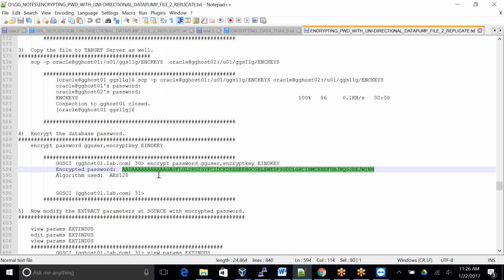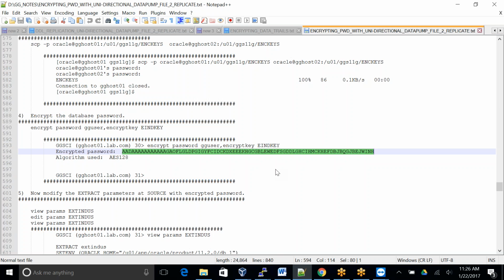So as and when in any place we need to specify the password, we are going to specify this encrypted password only, not the original password. So once you generate this encrypted password, I am going to modify the parameter file, replacing the original clear text password with this encrypted password.